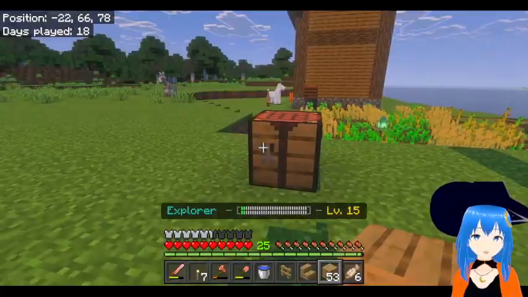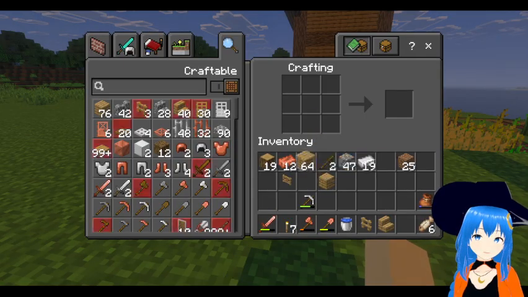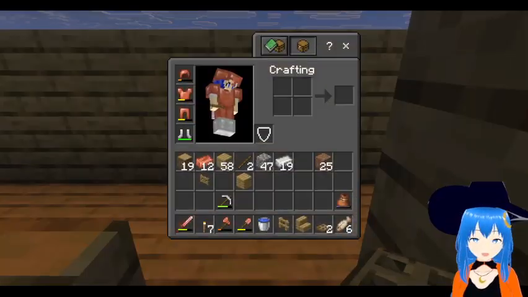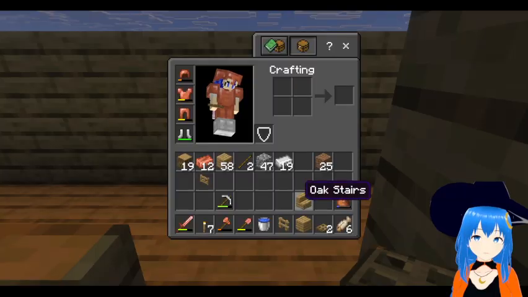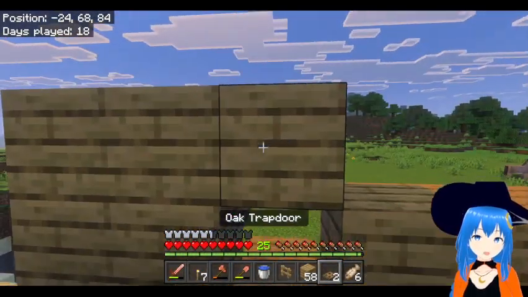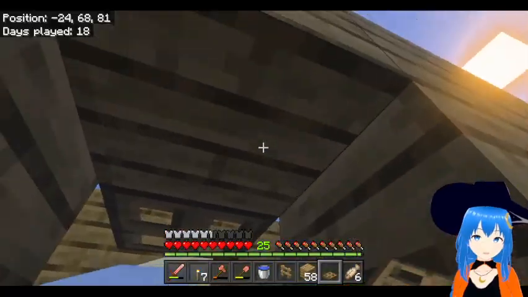Now this is where the goofy part comes in. I'm going to make a trap door. This is how the chickens are gonna get in and out. And I actually need 2 of them. I need 1 here. Just like this. So you can crawl under it.